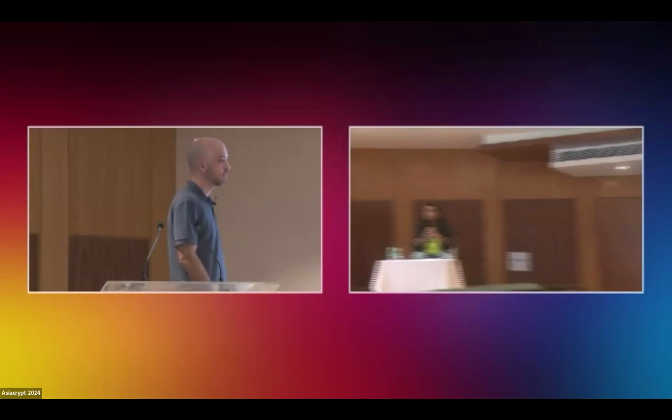Any more questions? Okay, I had a quick one. How does your work compare to using techniques from some of the prior works, let's say Protostar or something, right? Yes, so Protostar has a more expensive prover and verifier for the folding part, but then when you want to prove the folded instance, there's no scheme described for doing that, but that should be cheaper than in ours because there's not that quadratic cost.